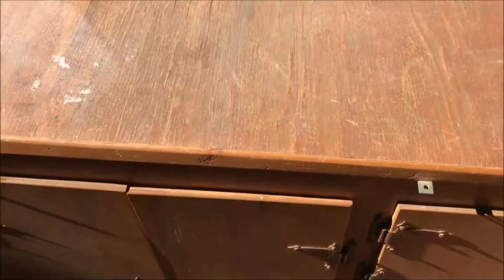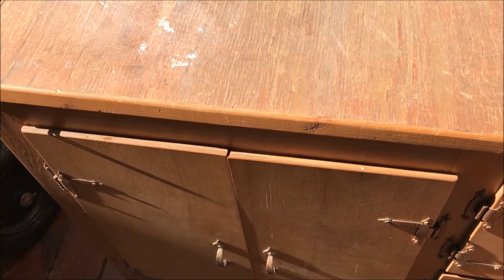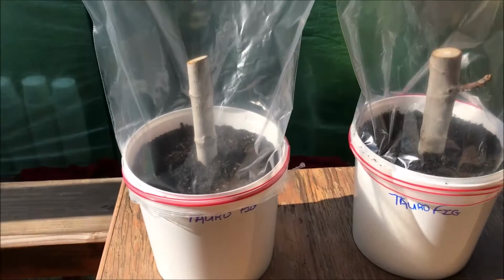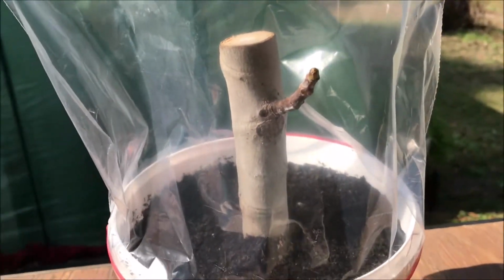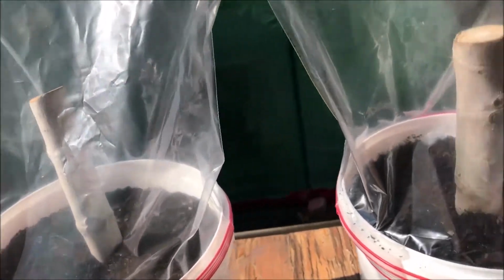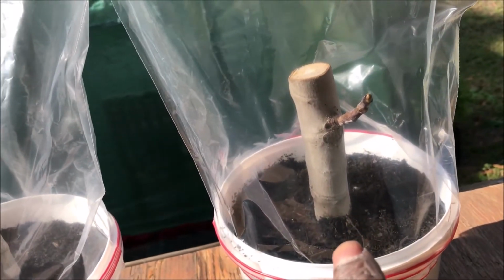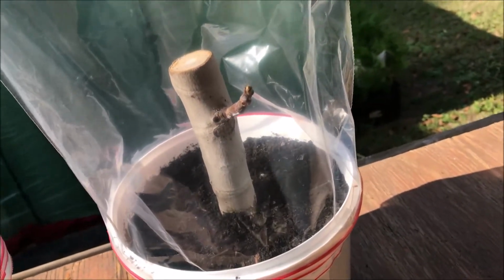Hang tight, YouTube. All right, YouTube, we're back, and this is what our 2 Tauro fig tree cuttings that we're attempting to propagate currently look like in their new pots, YouTube. Take a look at this. Bam! You see that, YouTube? We have our 2 1-gallon containers with our 2 Tauro fig tree cuttings in them, covered with our 1-gallon Ziploc plastic type bags, YouTube. That's going to allow plenty of light to get in to our containers here, but it's also going to lock in all of the moisture that's currently in that soil, YouTube.